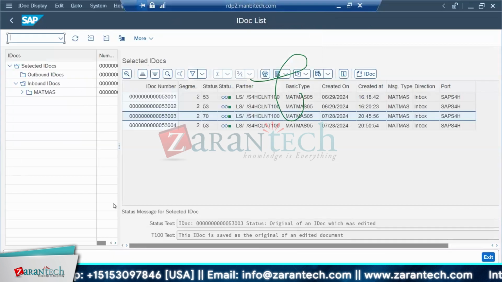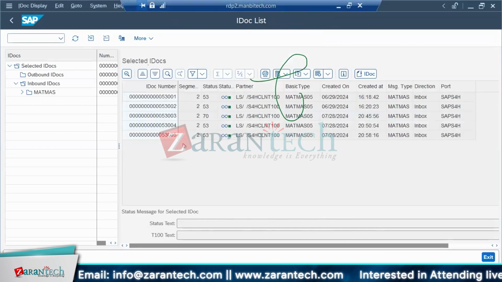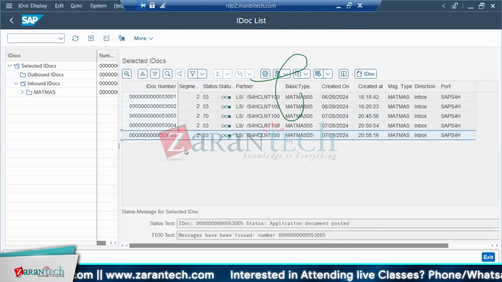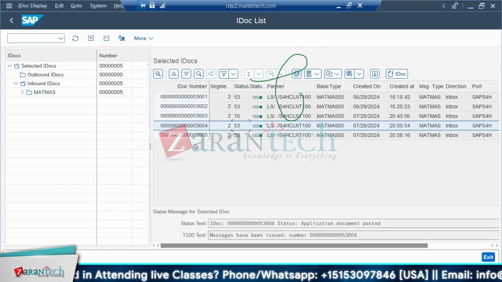Now your IDoc will be posted by 53005. It's looking like it's taking a little time for one IDoc, but trust me, when we have 60,000, 70,000, 80,000 IDocs, if you just go to BD87 and process them, it will take you a lot of time. So it's better you parallel process them and do it in the background. If someone is giving you an ALE from his or her project, then it's a lifesaver. Otherwise, you have to do it one by one. It does take time to map, but it's an easy task.